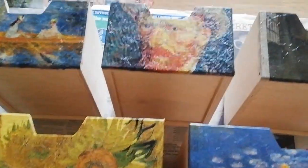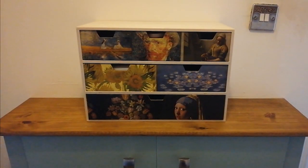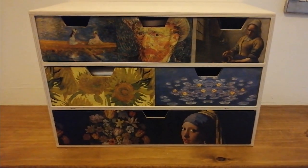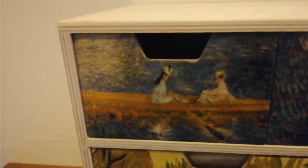Now that all the artwork is sealed, I'm going to let it dry for a few hours — not 24 hours, just a few hours — until it's ready to be put together. Here is the finished piece. I'm really happy with how this turned out. It's nice that the images sort of speak for themselves and there isn't anything distracting from that — that's why I chose to leave the wood unpainted around the edges and not decoupage that.